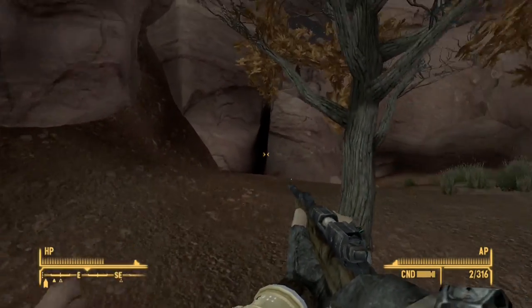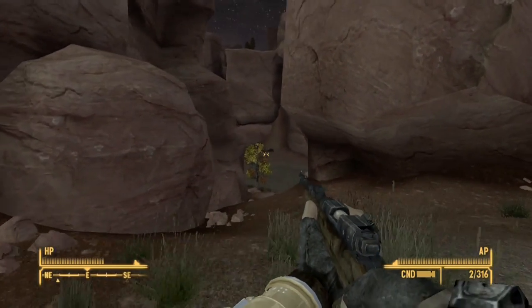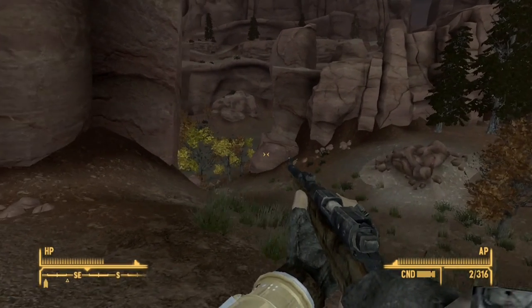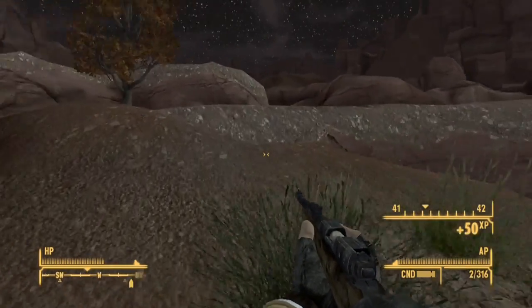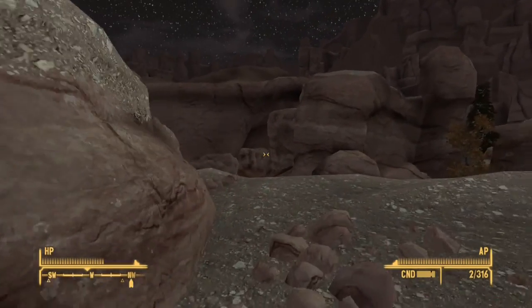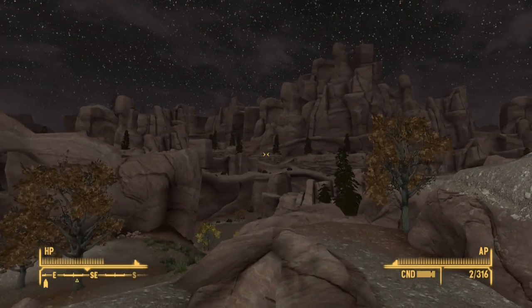Something else is moving over there. I don't like the fact that one of the enemies here is more cazadors, and they're actually very plentiful and also very random. Yeah, the thing about Zion is the enemy placements are random. There's no specific areas they're put in like the Mojave is. No, it's just a mantis. I do like the random nature because it's just the wildlife, just trying to survive out here.